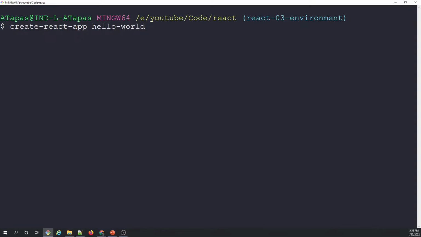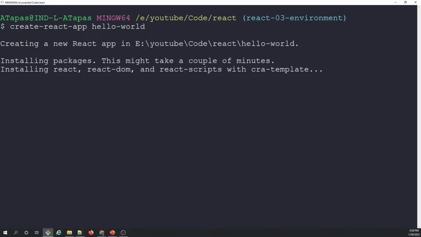So once you do that, your app will be installed in a while. You just have to wait a bit and it will be installed. You see here that it is actually creating a new environment for the hello world app, and it is resolving the packages, and then it will be installing all the required packages for you so that you can actually run this app. Just note here, it is going to install the packages for the hello world app.